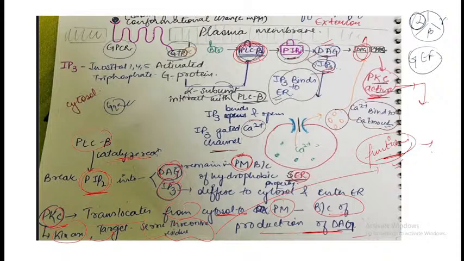So now this is the main pathway. What happens initially? Via the GPCR, the ligand comes and binds. The G protein's alpha subunit gets activated. As a result of that, it would be interacting with PLC beta. As and when the PLC beta gets activated, it would help in the catalysis of the reaction where the PIP2 would get broken down into DAG and IP3.